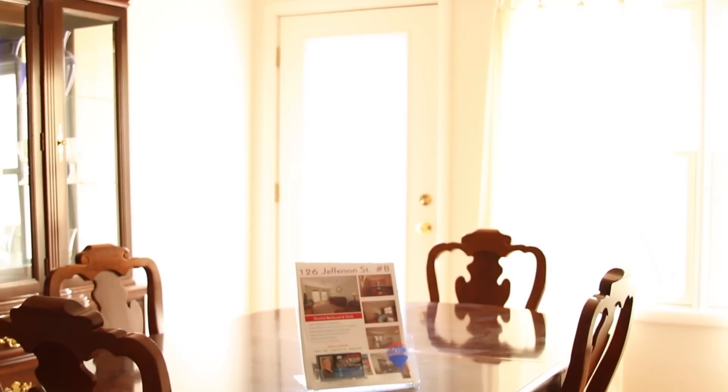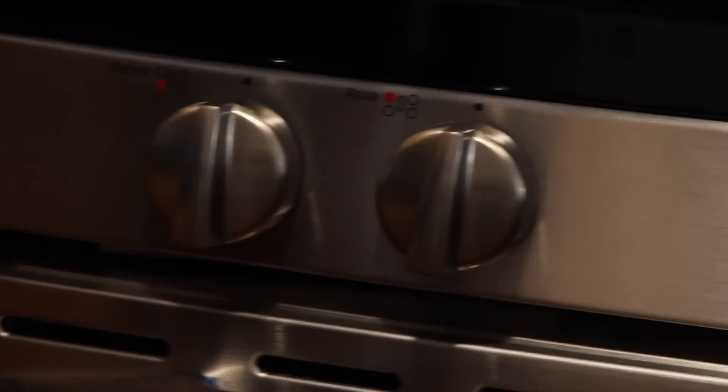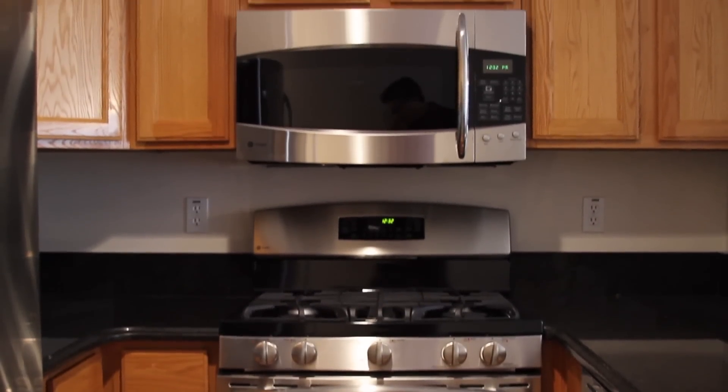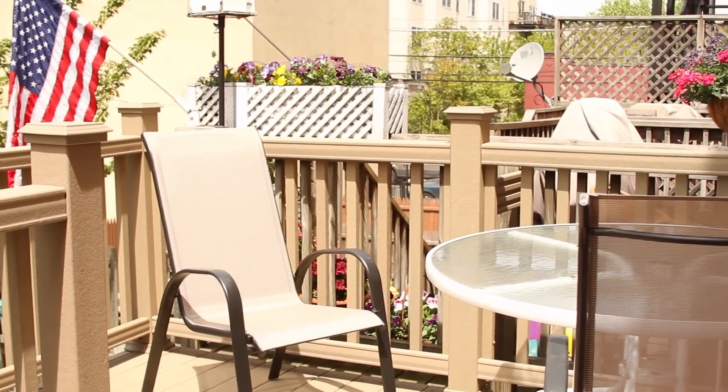We come to the formal dining room with the open kitchen — granite and stainless steel, lots of cabinet space, lots of counter space. The appliances are brand new, never been used. It's nice that the space is open. I like that because of our daughter — she can be out here, and we could even make this like a family room. The counter would be great for when she's older to sit up and eat her breakfast.